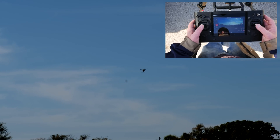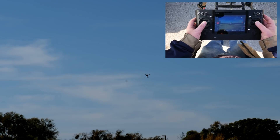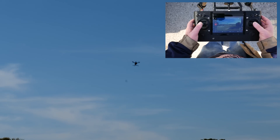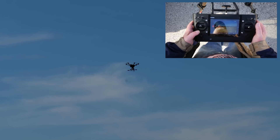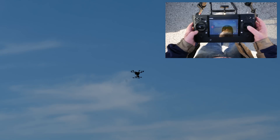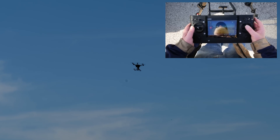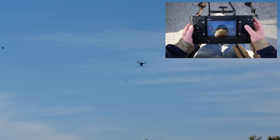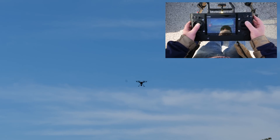Let's do it again. Push the right stick forward — now it goes left. Move the left stick to the left as it flies forward. When the drone no longer appears to be flying left, you know it's pointing back at you and it's easy to fly it right back. This technique takes considerable airspace for your drone to circle around. If you don't have the space or want to slow the process down, you can perform this technique in steps: push the right stick forward, let go, rotate a little with your left stick, then push forward again. Repeat until the drone no longer appears to be going to the side — now you can fly it back easily.